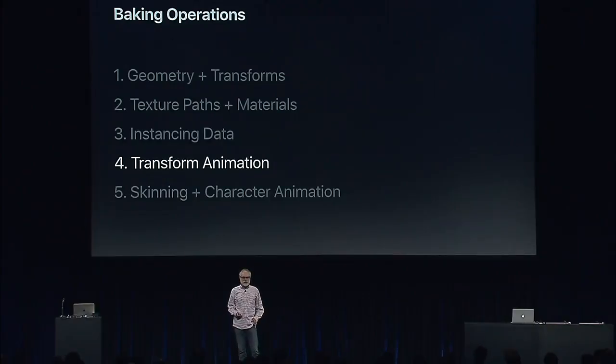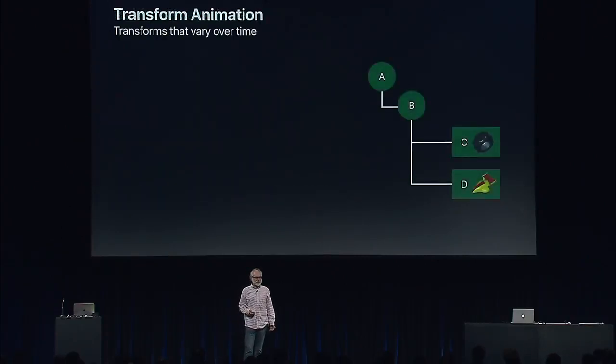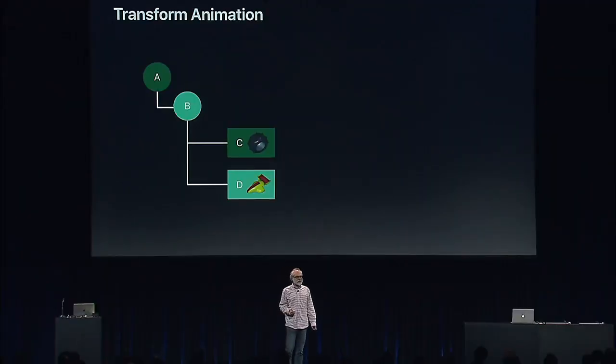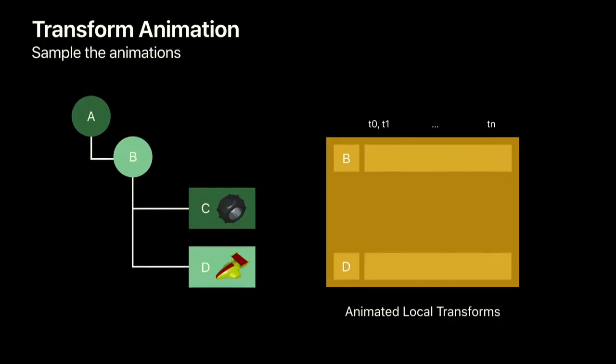Next, we're going to talk about transform animation. Transform animation is transforms that vary over time. So let's just consider our little simple scene graph again. Now, I've got a car sitting on the start line, and I'm going to want to do an animation where maybe the body is going to wiggle a little bit before it starts, and then the car is going to drive away. In order to accomplish that, I'm going to need to record some animation data on the body, node D, and on the root transform of the whole object to move it away, which is B. I'm going to record out animation tracks for both of those two nodes.